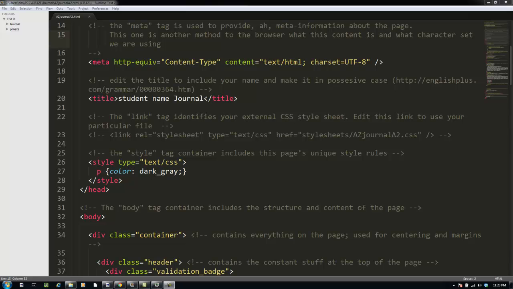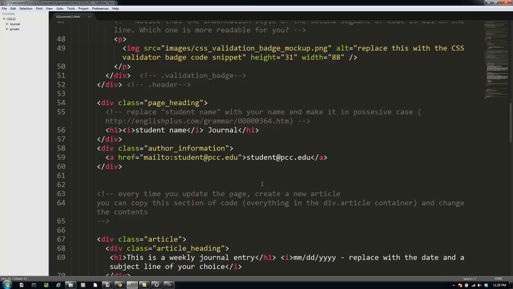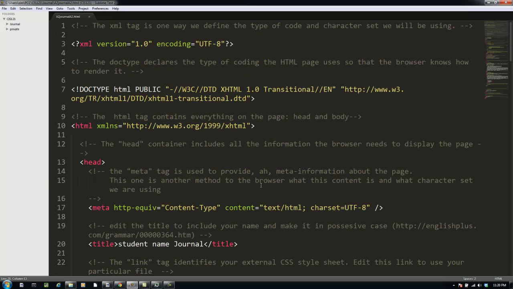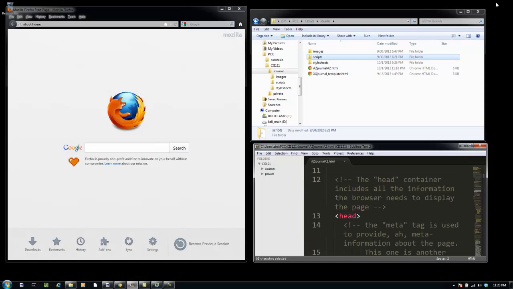Okay, in our last exciting episode, we had walked through the content of the journal HTML file. We talked about the various blocks on the page, the various boxes, and now we want to see how the browser is going to display this. Now we've taken the trouble to go in and comment out the link to the style sheet. So this browser is only going to show what the HTML looks like using whatever internal style sheet it has built in as a default. So let's take a look at this file.